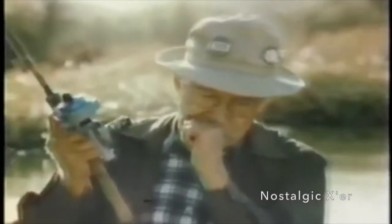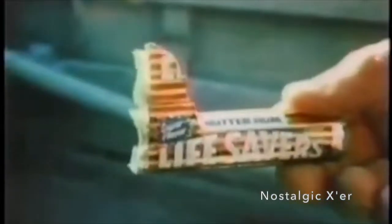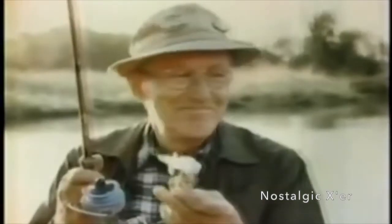This is Al, trying to clear his dry throat, and his son about to help him out. Hey, Dad, look what I brought. Lifesavers. Hey, butter rum. I used to bring them when you were little. That does the trick. Want another one? Sure. Then let's save the rest for the next time. We'll come back here again. Wonderful.